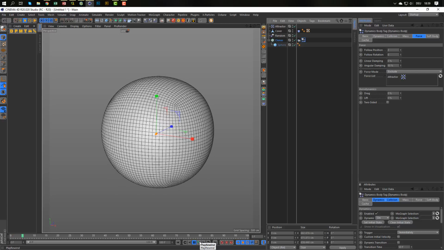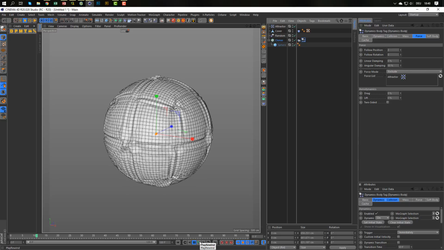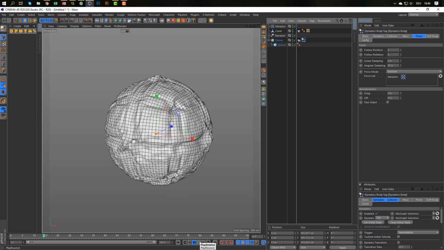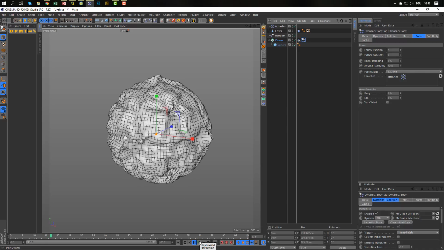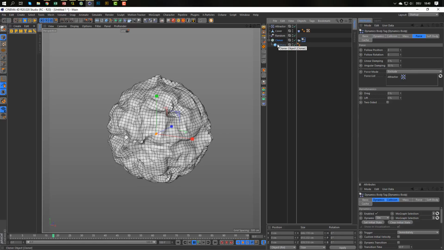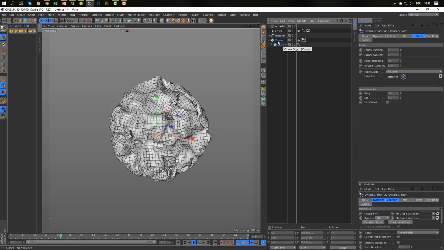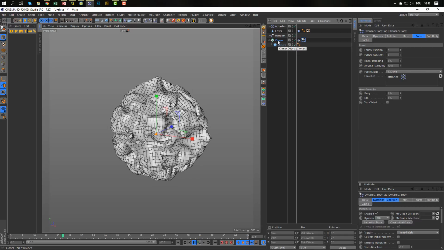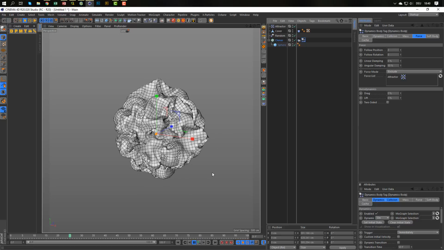So now the cloner should not see the attractor, and it looks good. It's a little slow because we have the animation here too. For a still, I would make this clone editable and make no animation on the spheres, but it should work.